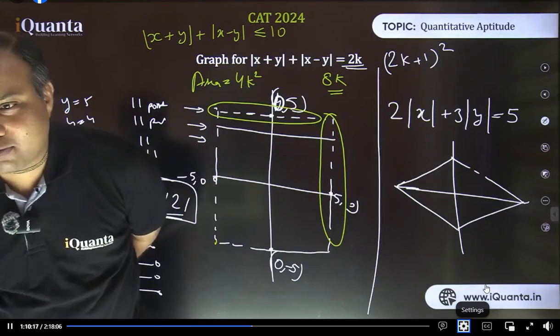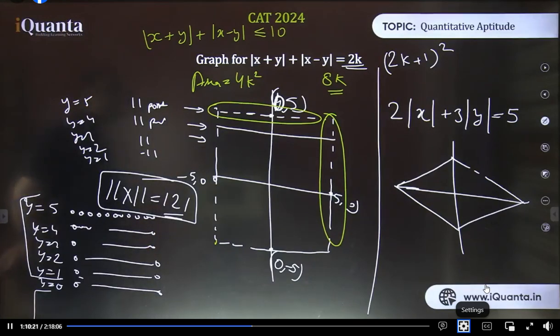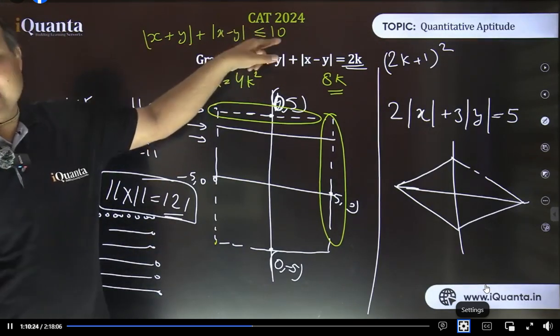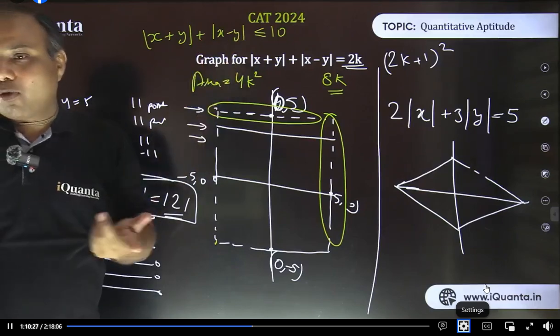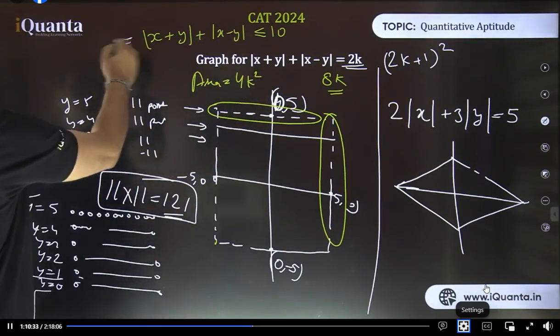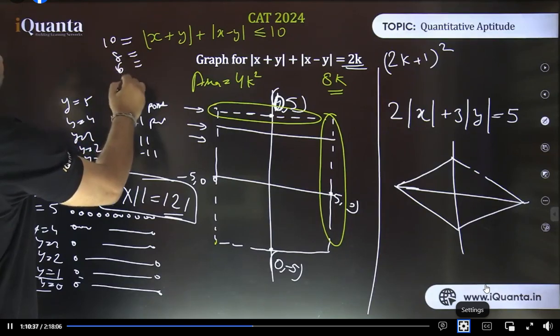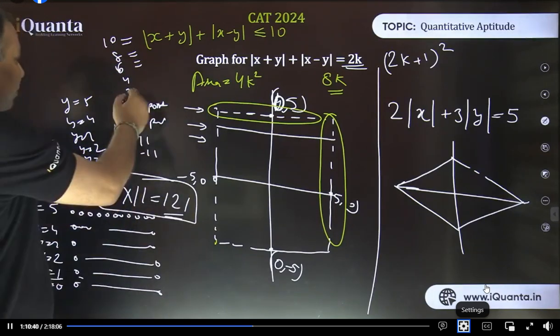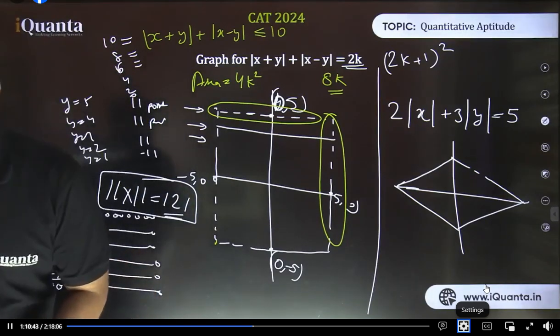Good question. Harsh is asking, sir, what about k equals 9? So k equal to 9 will not work here, because then x won't be integral. So only even values are to be considered. So 10, then 8, 6, 4, 2, like that, and 0 also, of course. Only even values are to be considered here.